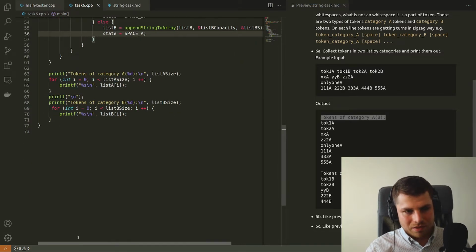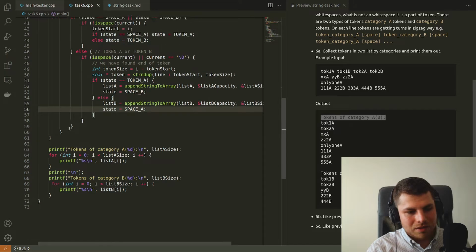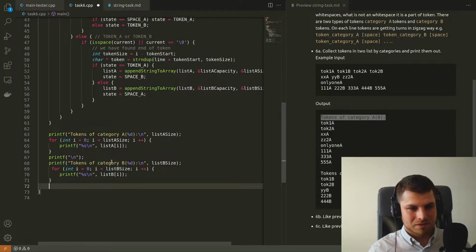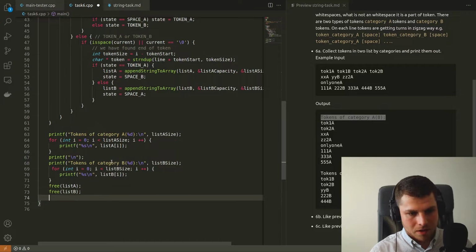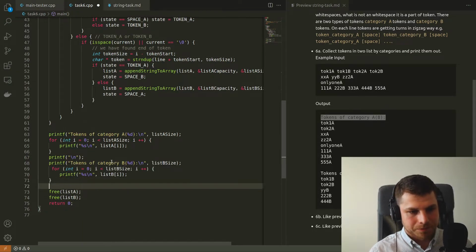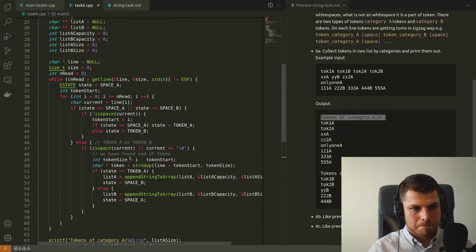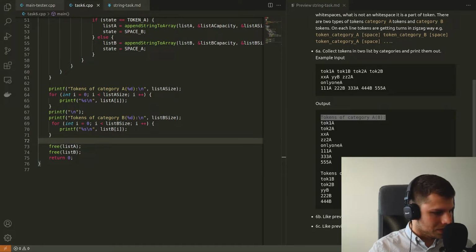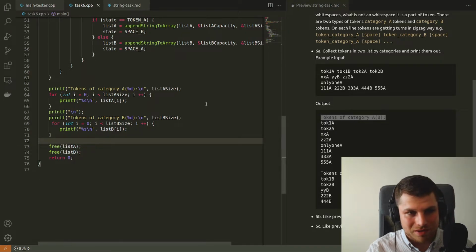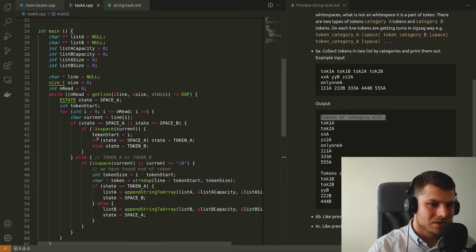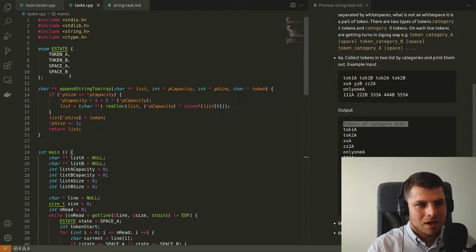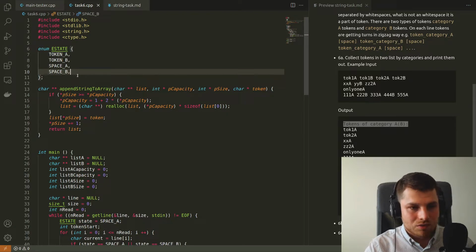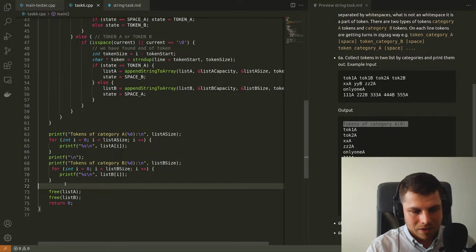We forgot, of course, to free the memory, which we shouldn't forget. So we can free the memory after we don't need the list anymore. So free list A as well as free list B. Return 0 can be nice here. And yeah, so what is the time? Wow, 40 minutes we are doing this task. Okay, but this task is kind of harder than the previous, so it's reasonable to spend this much time on it. If we were doing just a simple task, we wouldn't learn too much. Okay, now we have these.